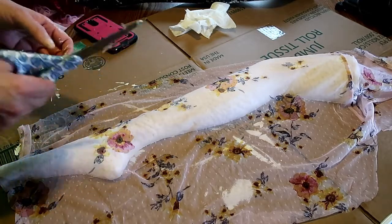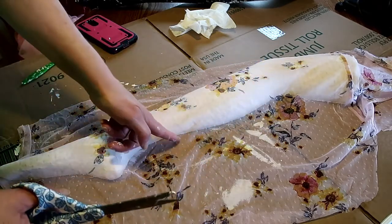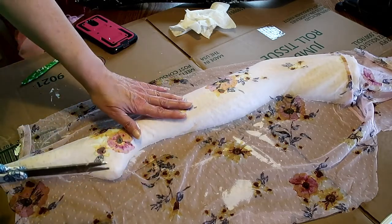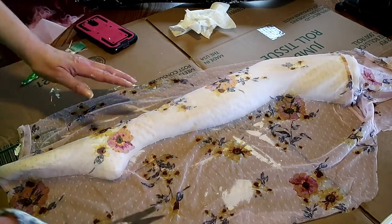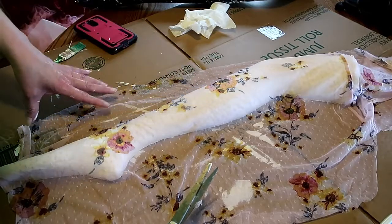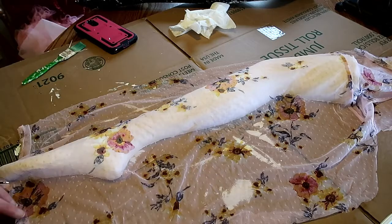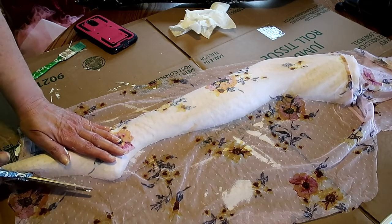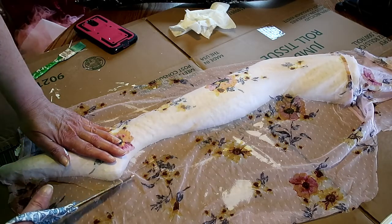I've got the fabric laid over it — it's got two coats of white paint on it and some kind of trim around the basic shape. I'm gonna leave a little bit of overhang so I can fold it around to the back and I'll probably Mod Podge it on. I was gonna try to save my fabric and just use the edge, but there wasn't a pretty flower print on it.